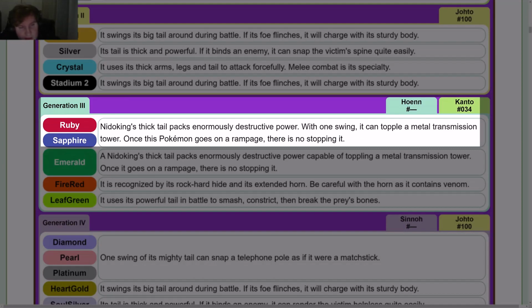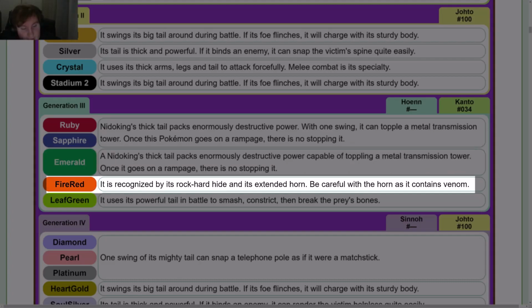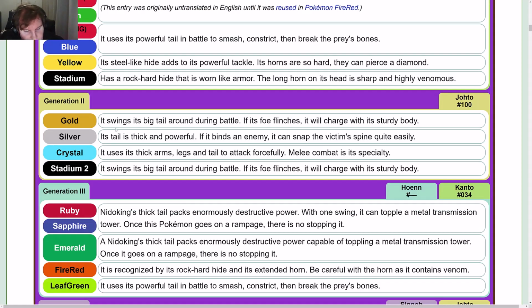In Gen 3, Ruby and Sapphire: Nidoking's thick tail packs enormously destructive power. With one swing, it can topple a metal transmission tower. Once this Pokémon goes on a rampage, there is no stopping it. Emerald: a Nidoking's thick tail packs enormously destructive power, capable of toppling a metal transmission tower. Once it goes on a rampage, there is no stopping it. Fire Red: it is recognized by its rock-hard hide and its extended horn. Be careful with the horn, as it contains venom. Leaf Green is just Red and Blue again.